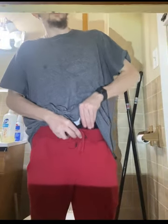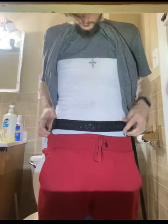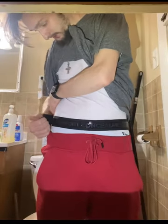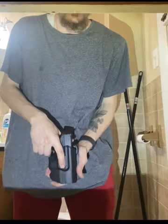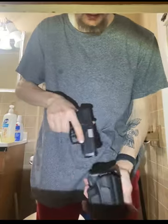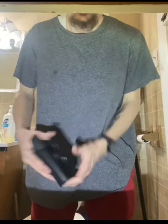And then, got another option for you. If you like to open carry, but again, you're wearing sweatpants, pajama pants, basketball shorts, you get it pretty tight, pull the elastic just a little bit. We have the Taurus G3C in an outside the waistband holster.